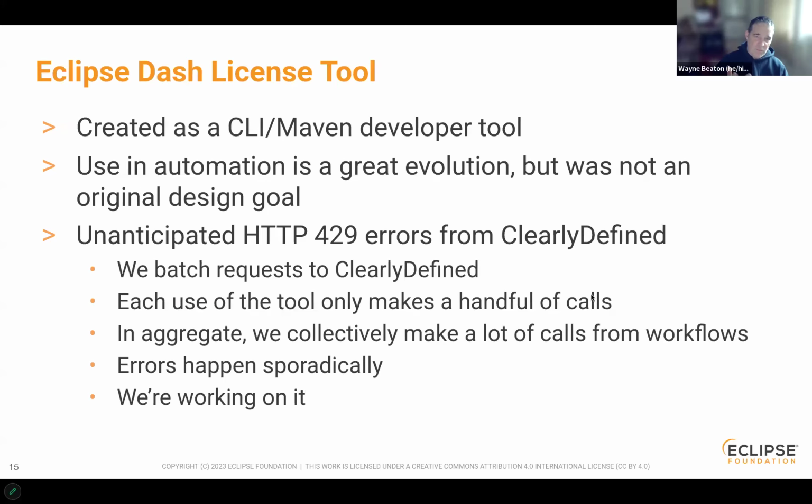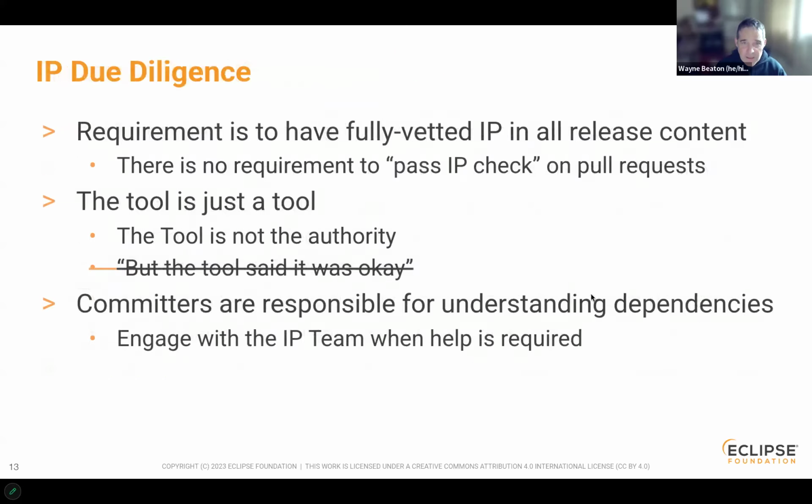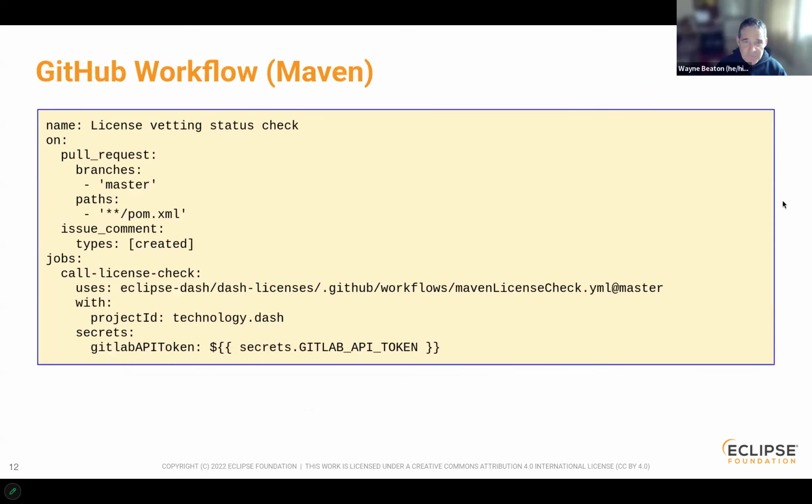Sorry, and of course, one of the solutions to this problem is to stop calling the tool all the time. You may notice in this example that I gave for a GitHub workflow, I'm only calling it on a pull request when the POM file changes. So at the very least, I'm only calling this if there's an actual change in the configuration that may change the dependencies. That's probably good enough. Anyway, that should mitigate some of the problem if my hypothesis is correct about the nature of the problem.